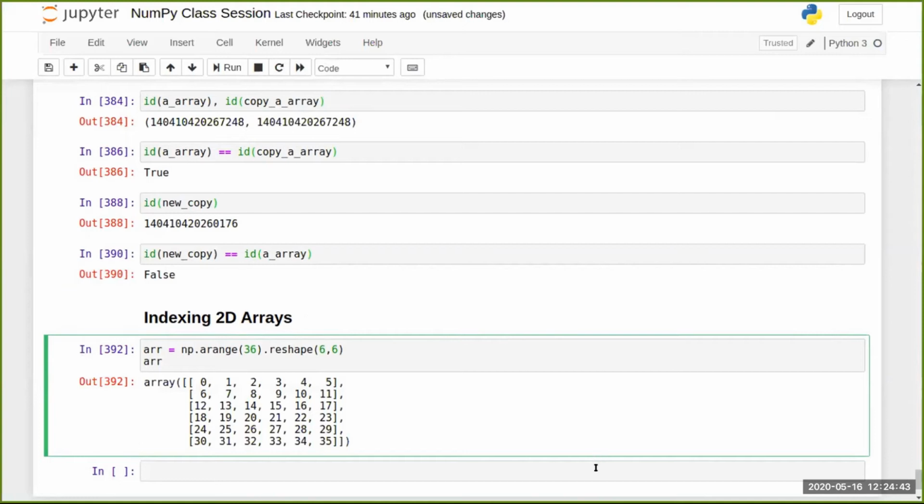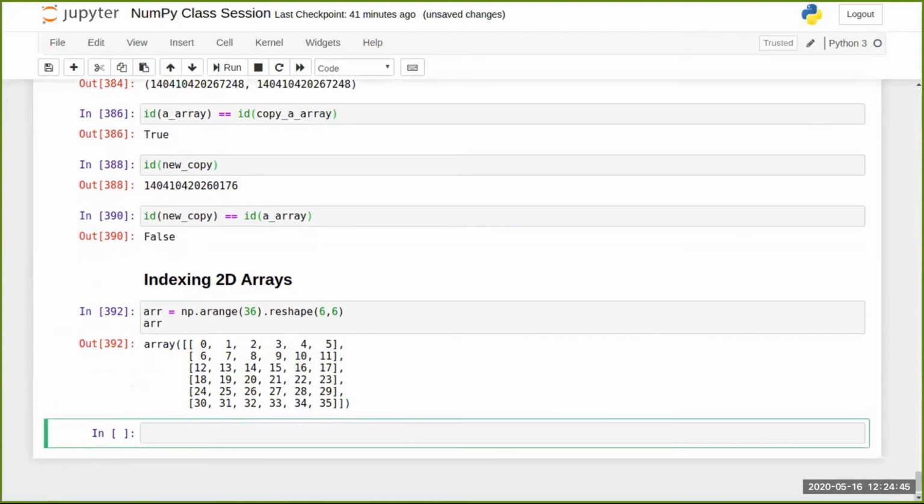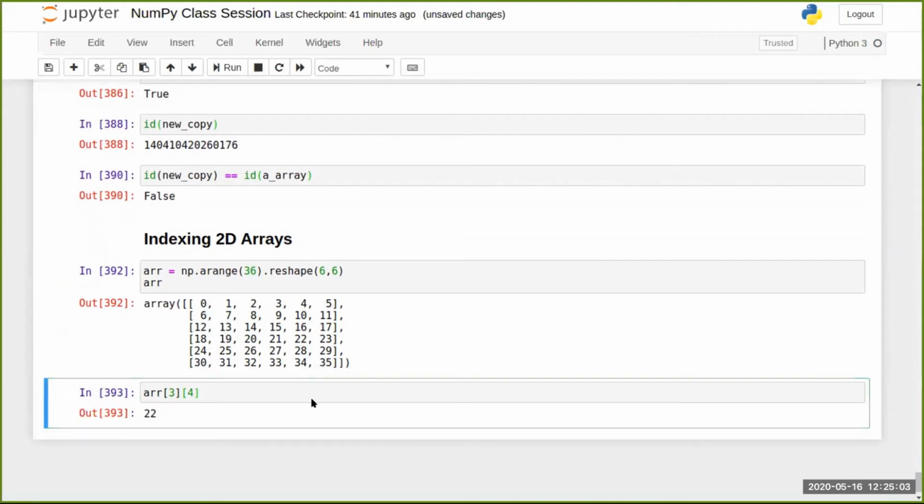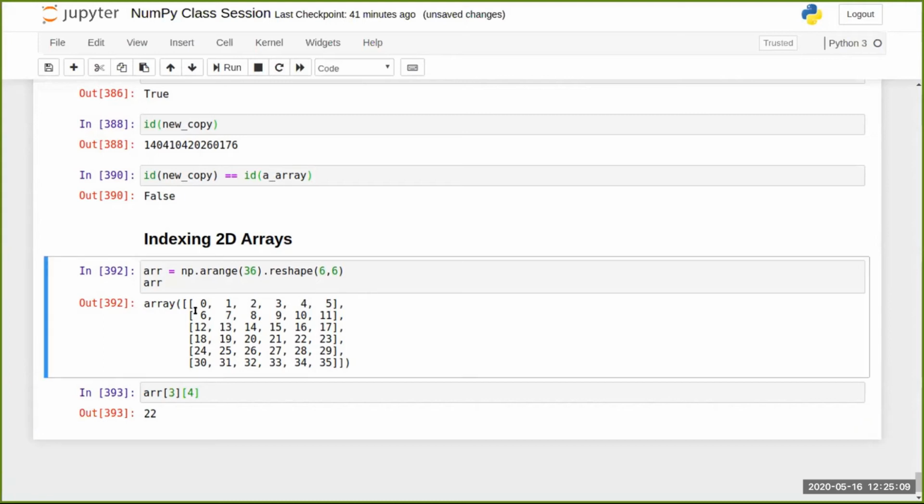So there's two conventions of doing this. You can call the array and then double brackets. The first bracket can contain the row you want to get an item from. The second bracket contains the column you want it from. In this case, we want the item in row 3, column 4, and that returns us 22. So row 0, 1, 2, 3, and then column 0, 1, 2, 3, 4, gives us the value 22.